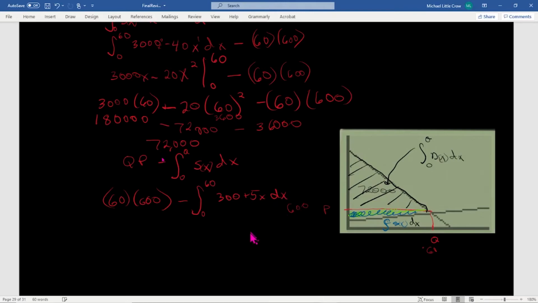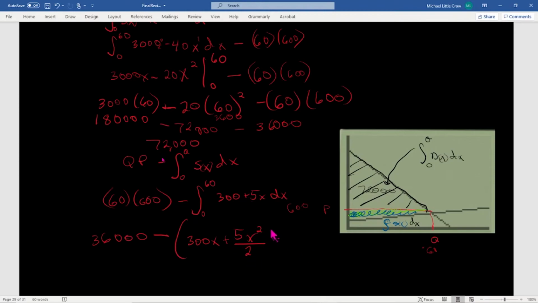dx. So we integrate and we multiply. So this, let's go ahead and multiply. 6 times 6 is 36, and there's 1, 2, 3 zeros. So see, we're going to be subtracting off of this. And we subtract, I'm going to do this, 300, integrate that, that's going to become 300x, right? X to the 0 plus 1, that's where we get that. The second term becomes x squared. We've got to divide by the new exponent, and then we get the 5 still there.